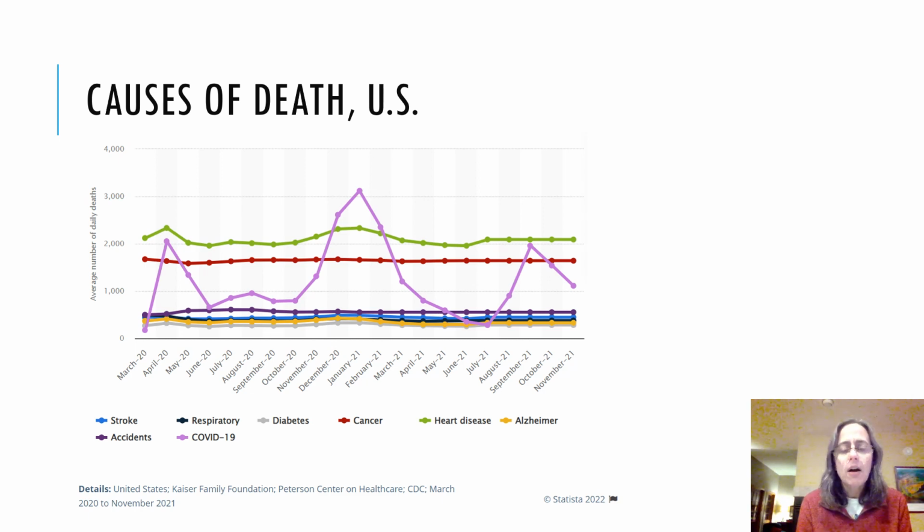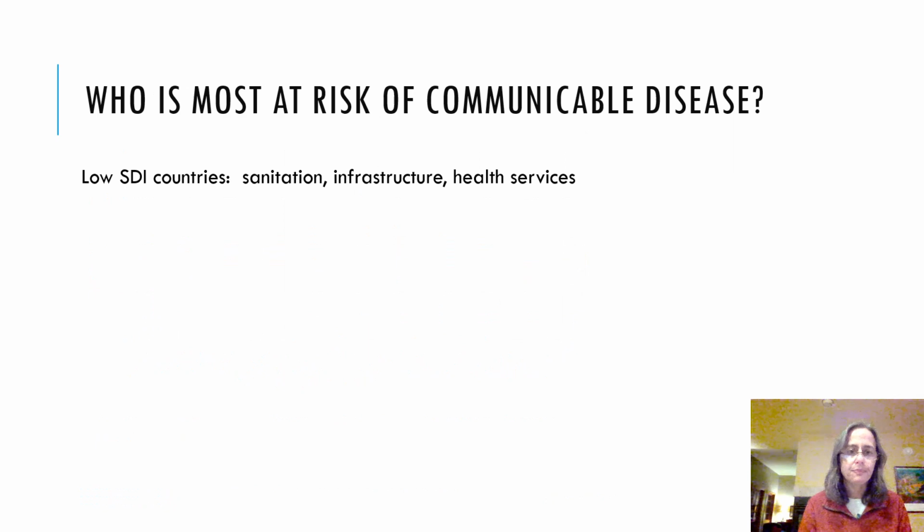Another way to look at this is causes of death daily, and this one does it by cause, right? So this is by the diagnosis that was the contributory cause of death, the thing that actually killed the patient. You may remember from our non-communicable disease lecture that heart disease, which is this green line right here, is one of the major causes of mortality in the United States. And number 2 right here is cancer. Those are pretty steady in general. And then the purple line here is deaths from COVID, right? These were new and on top of all the deaths that we normally see.